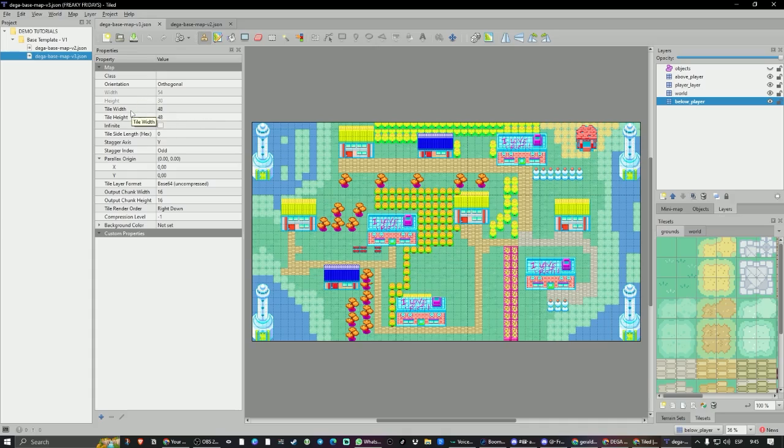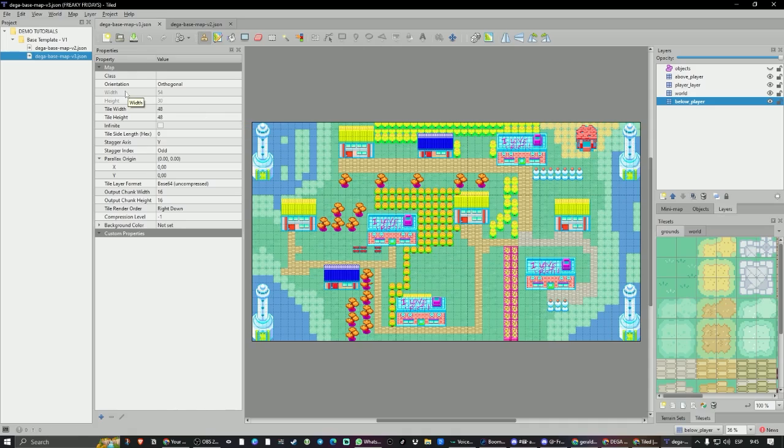One really important thing is the tile width and the tile height. This is the pixels: how many pixels each of these squares has. So when you're working, painting, and creating, you have to keep that in mind, because when you import things into the software, you have to tell it the size of each little square. We're going to say 48 by 48. For Dega maps, we're working with 48 by 48 pixels per square.